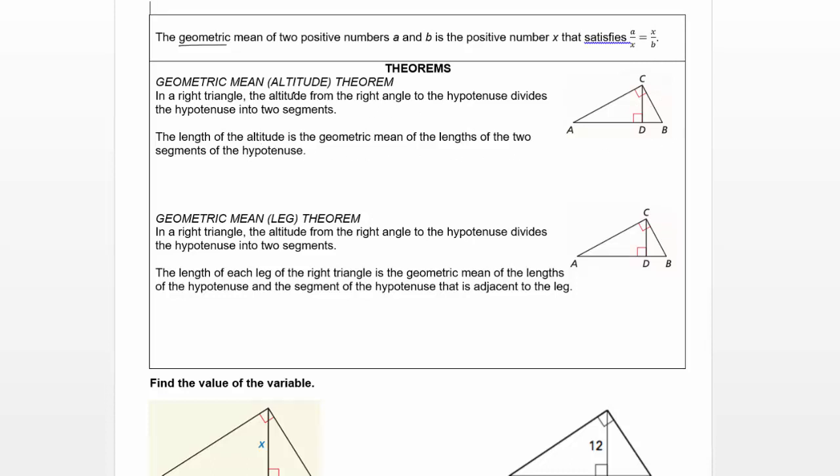In one place, if you have the altitude, I'm going to call that big A, the altitude ends up being the geometric mean of the two segments that make up the hypotenuse. So maybe we'll call them the two parts. How about part 1 and part 2? What this says, if you draw out the similar right triangles and you compare them, you always get this proportion, that one part compared to the altitude is the same as the altitude compared to the other part.